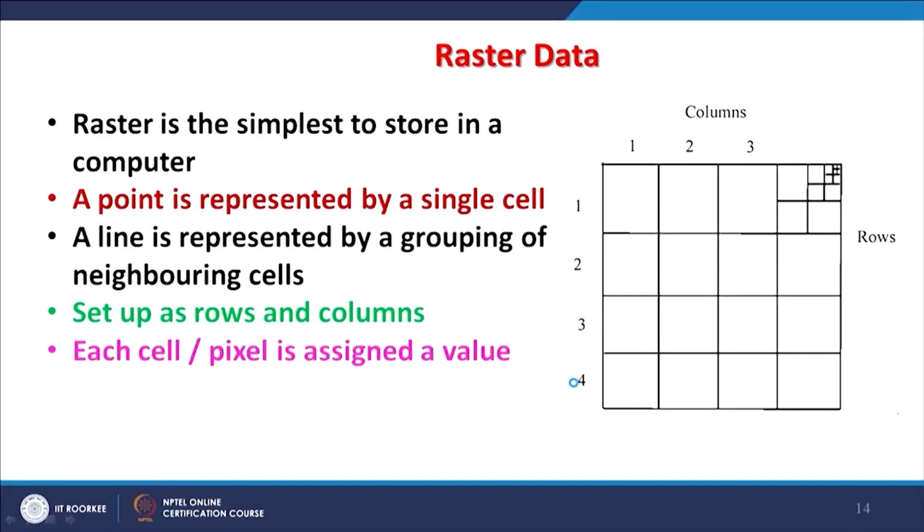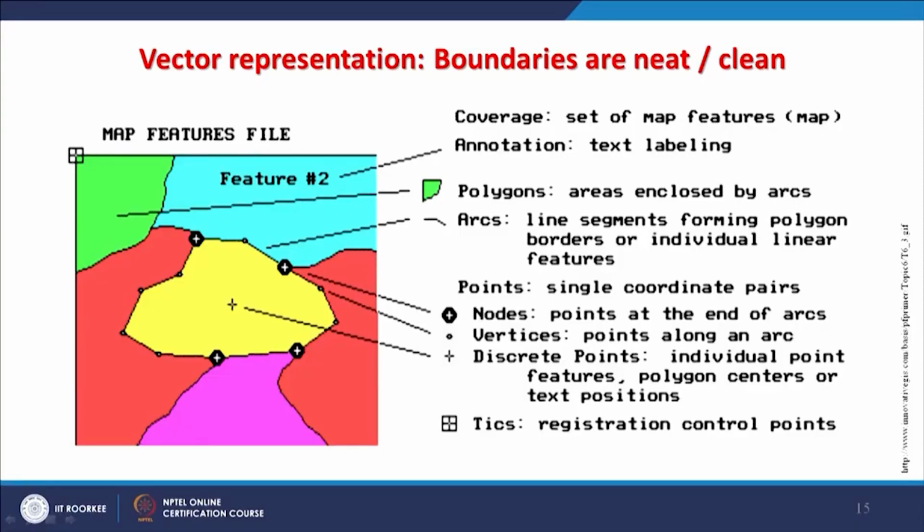Each cell or pixel is assigned a value. So, the unit in case of vector can be point, line, polygon, but ultimately it is the coordinate x and y pair. But in case of grid or raster, you have either a cell or pixel as a unit. High spatial resolution, smaller cells representing a smaller ground area, will require more space to store and more processing time.